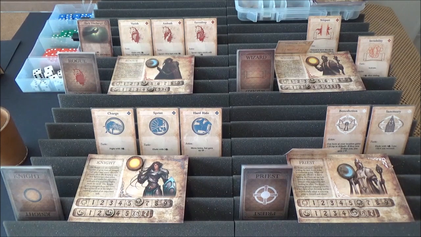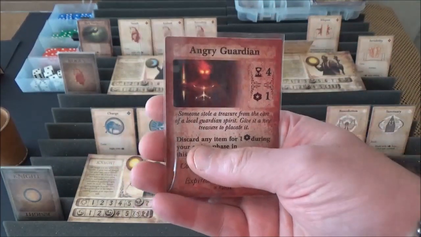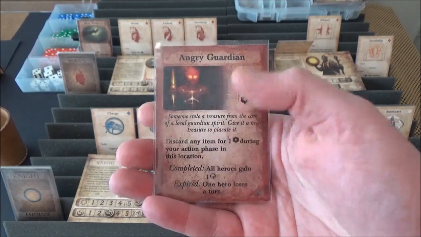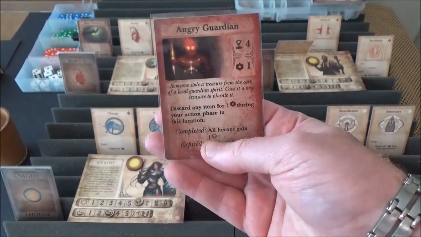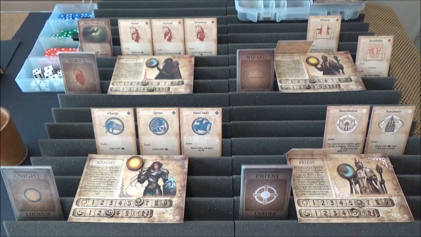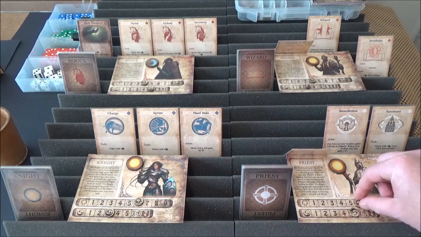After he dealt with that event, what he had to deal with then was the Angry Guardian, and you have to discard an item. Vanishing Dust is an item, so we were able to put the required progress onto this quest and complete it. And because we completed that, all heroes got a grace. So that was fabulous. So good stuff. And let's flip that over. He's ready to go again. So his grace, he went up to 6.